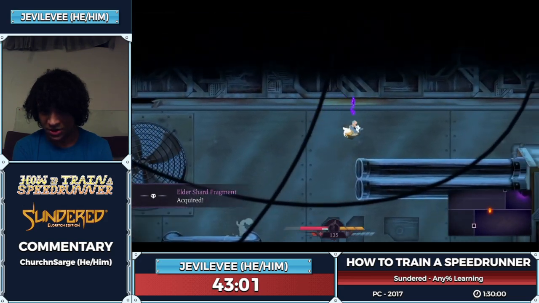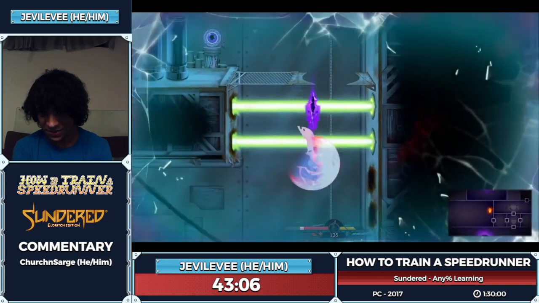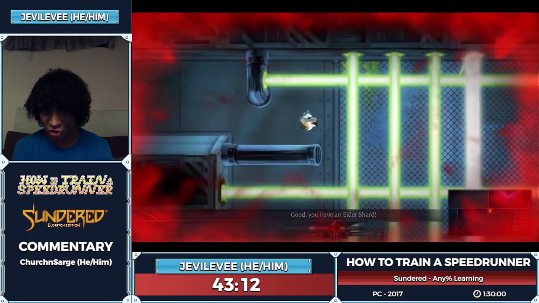I completely glossed over that. Okay, so right here, we come into Bastion, and he tells us it's going to be a really hard time, but really all we want to do is just come up here. And we just want to smash dash across this and just jump across it.